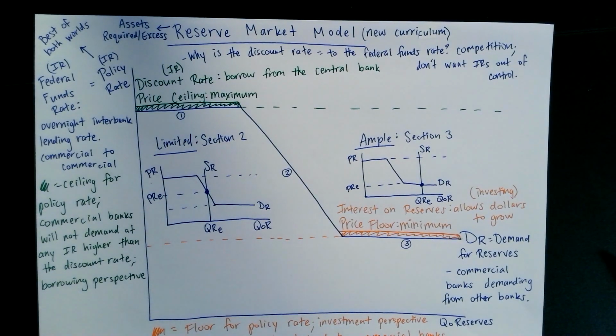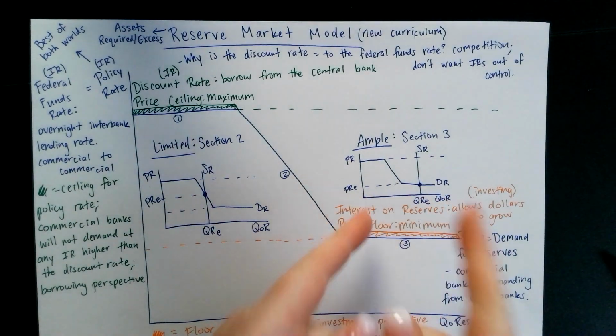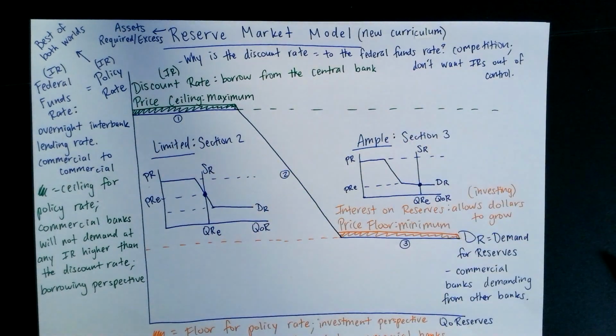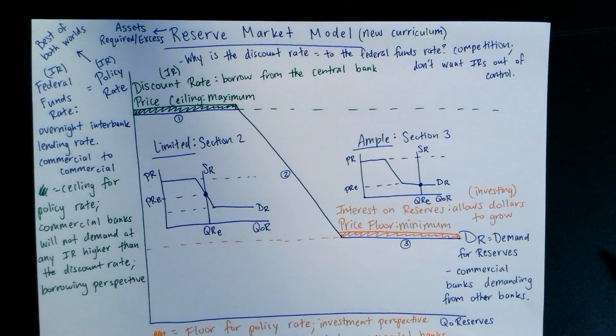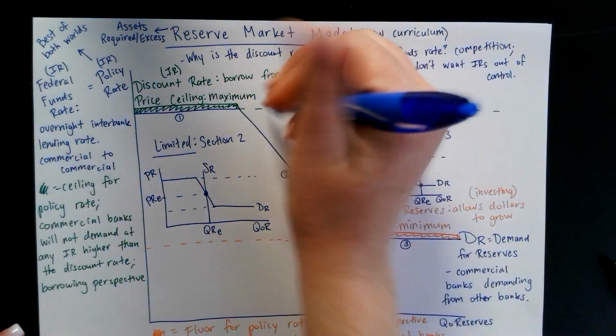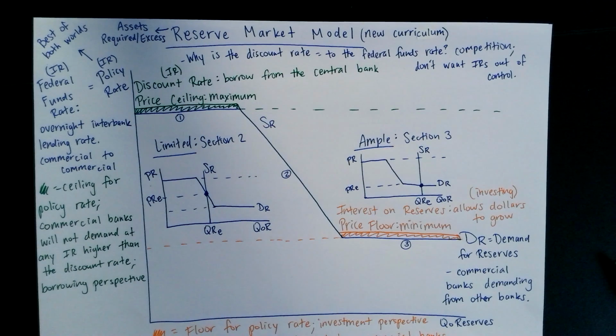All of our banks have 2 different ways that they can run life. The first one is a limited reserve system. The second one is an ample reserve system. We ended up putting vertical supply curves. Limited has to be on the slope. Ample has to be on the floor. This is the 3rd vertical line that you've gotten in this room. Your first vertical line was LRAS. Your second vertical line was the money supply curve. This is your 3rd one.